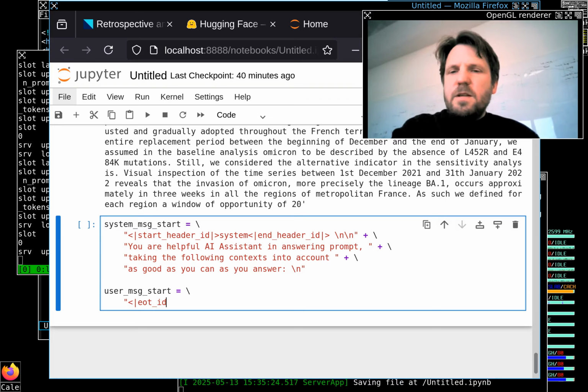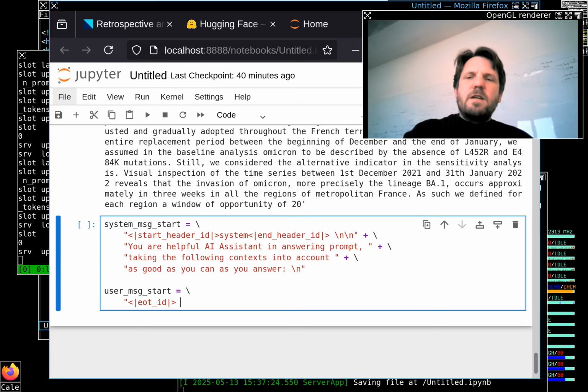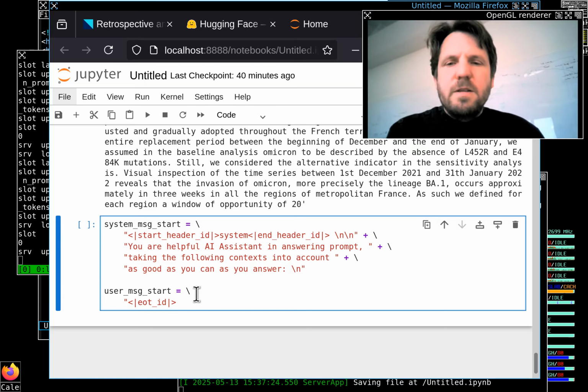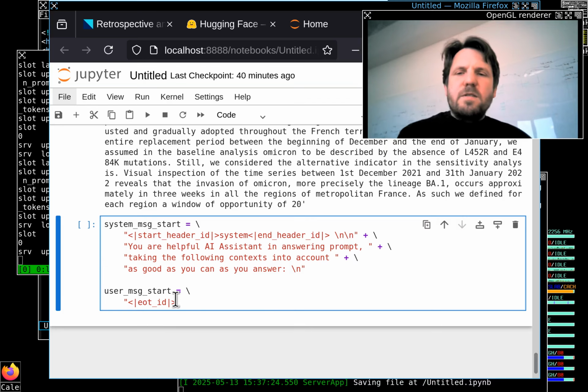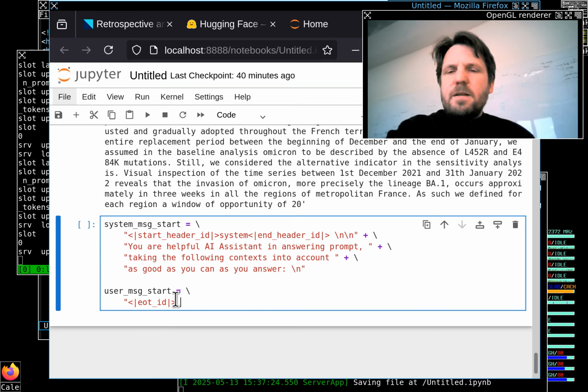So we do here the end of turn, we put it here in front. We do this just for programmatical reasons. So basically normally it ends after the system message, it's terminated with an end of turn, so that it knows something else comes up right now. But I do it here programmatically, so that I can basically insert here these slices, and then as the user message starts, it gets this end of turn, and it gets this start header ID again.